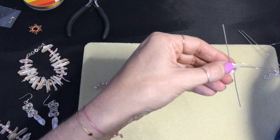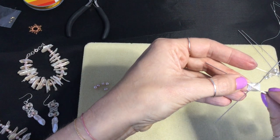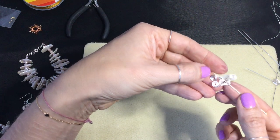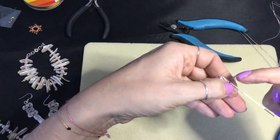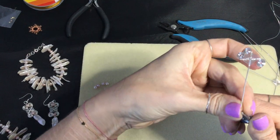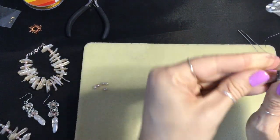You can see it has a definite front and back — the front is flat and the back shows more of a spine with the wraps visible. Both look nice but I'll have the flat side as the front. Now we move on to the spirals. I've already done three of them on the sample. Because this is simple wire work, I want it as neat as possible — the spirals start from the outside and go inward. I'm taking my round nose pliers, starting right at the tip, and pushing in to start curling around. There's a small straight edge at the end so I'll snip that off to ensure a nice circle.